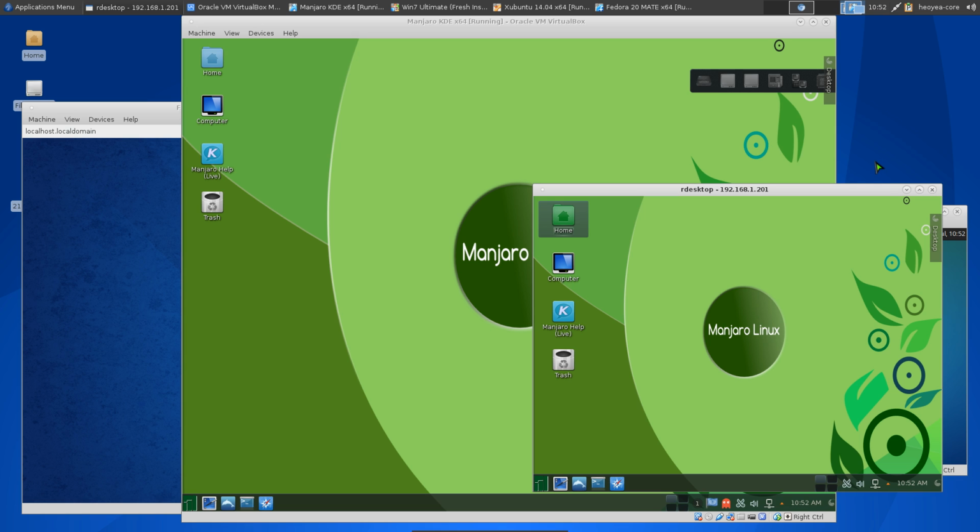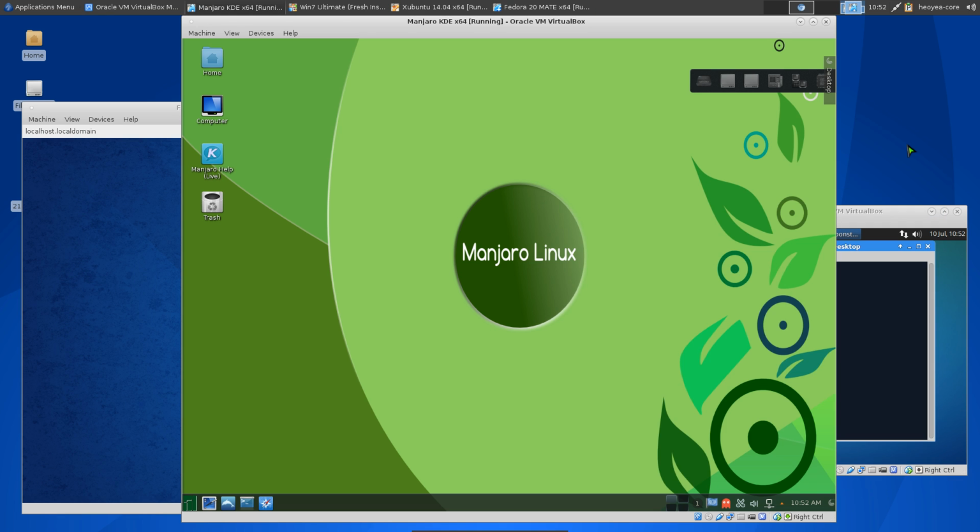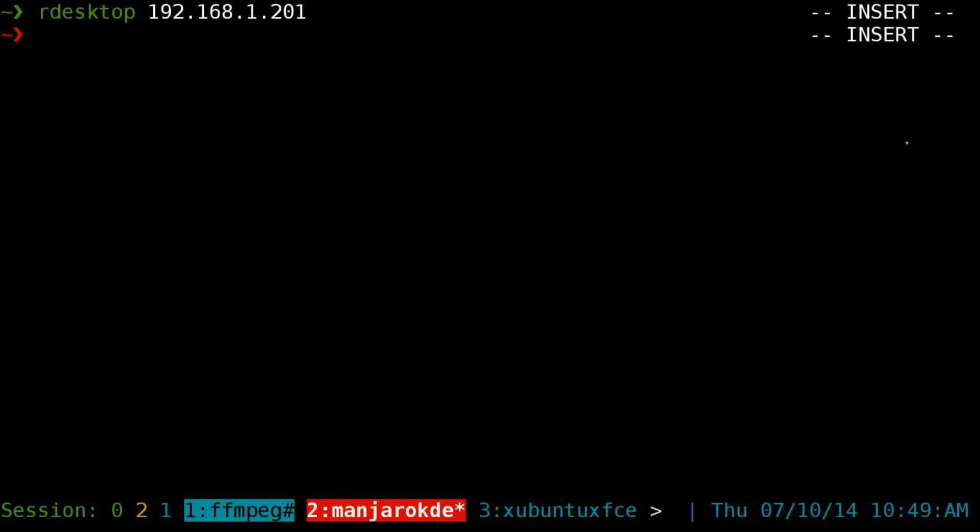If you want to use a GUI instead of rdesktop, I'll probably make another video on that, because there's a bunch of clients for it, but I haven't tried all of them. For this one, we just use rdesktop to remote into it. Again, if you want to learn more about rdesktop, just watch my other video on it.